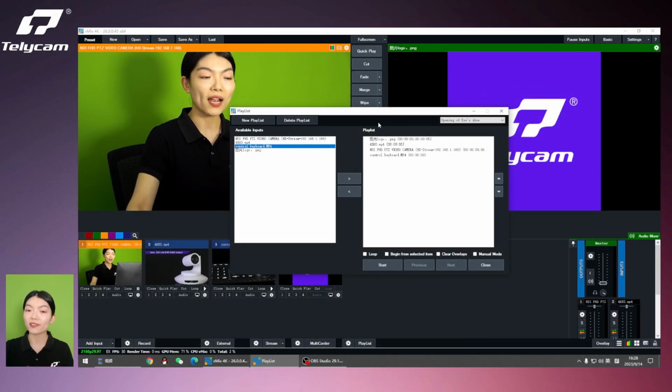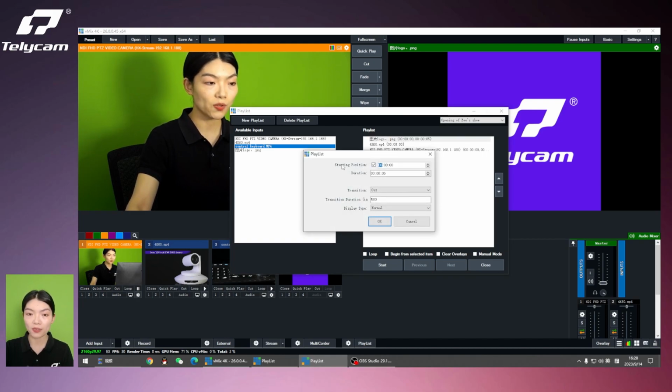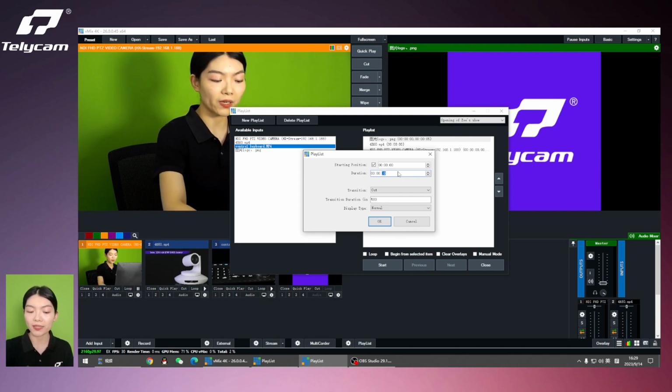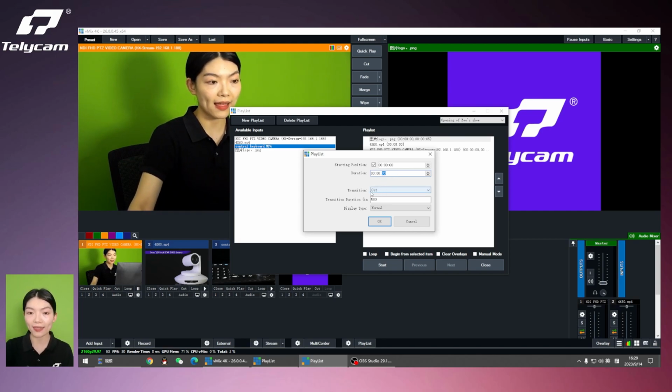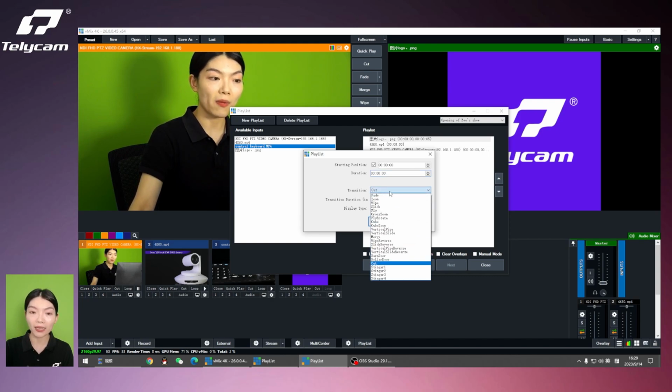There you go. For advanced settings, all we have to do is to double click the input and you will see some parameters that you can choose in this interface. For starting position, actually for pictures, I'm just gonna leave it as zero because I wanna play the whole thing. There's not many options you can choose from. And for my opening, I really want the picture to be displayed for 3 seconds. So I'm just gonna type in 03 in the duration box, and then the transition effects. There are many transitions you can choose from. Fade, zoom, I'll just leave this one as slide.